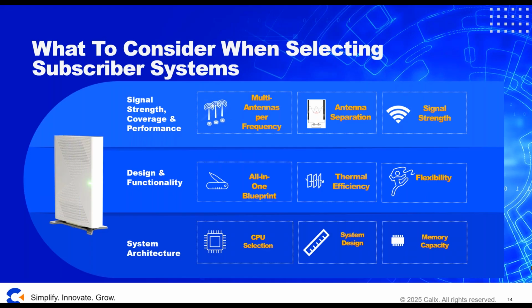And the final one in system architecture, it's about growth. I think a couple times you've heard both Bob and Cody talk about evolution, smooth evolution, selecting products for longevity. That is a critical aspect, and system architectures that choose CPUs that are inexpensive and don't have growth plays will impact you in the long run, because you won't have the ability to upgrade to new technology or new capabilities. You're likely going to have to do a forklift upgrade. And then I'm going to jump to the next slide.